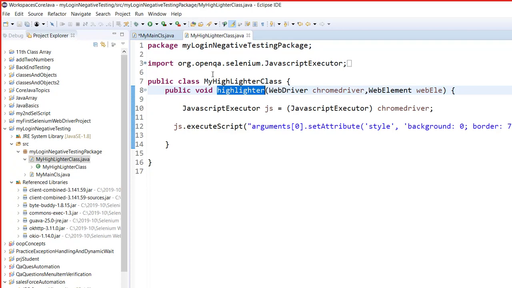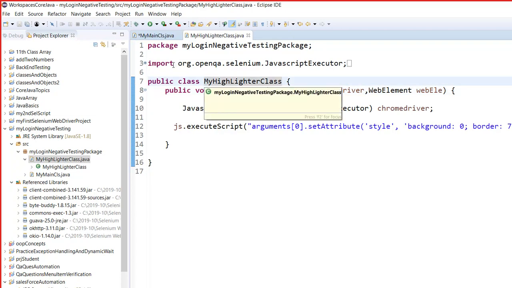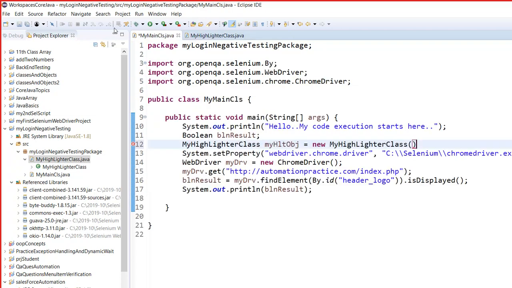Now I'm going to use that object. If you put a dot operator here, can you see highlighter? Or let's say that you name it my highlighter method.